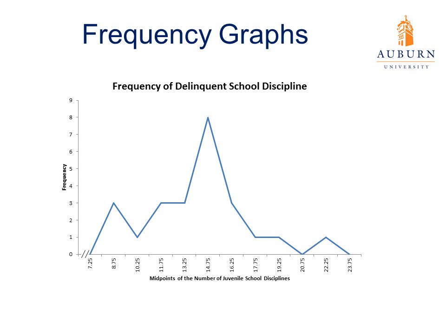Here is the frequency polygon for our juvenile delinquency data. Note again that we're not using bars here, we're using lines. You should also note that the labels and the title are exactly the same: we're still measuring frequency on the y-axis and the number of juvenile school disciplines on the x-axis. Note again that we're going to break the axes just like we did with the histogram because we're not starting at 0. You will note that there are two extra midpoints in this graph. With our histogram we started at 8.75. Here we started at 7.25.